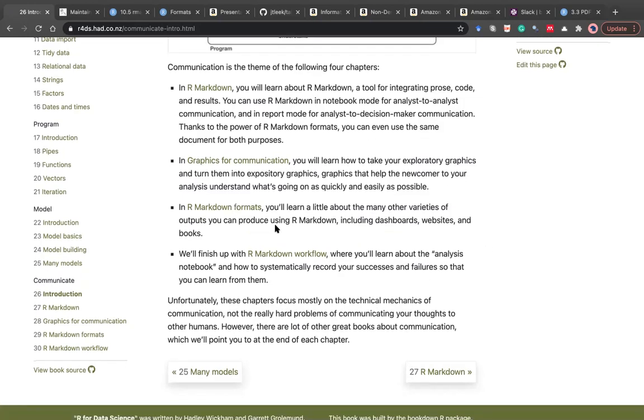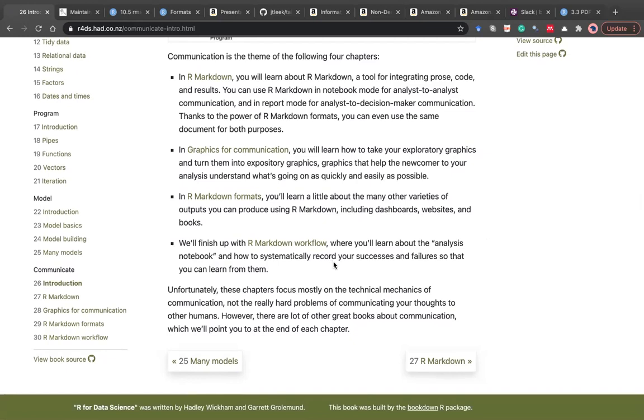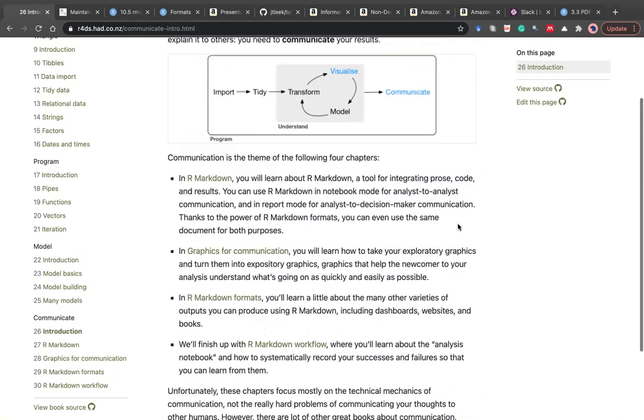Then, of course, they talk about some R Markdown formats, which are different forms of Markdown formats that you can do in R. So they talk about websites. It's good to actually try out and play around and try to have your own website. Books, if you want to write a book. Then, of course, dashboards, which I personally have never used, but if you've done a Shiny app or something like that, then you could easily relate to dashboards. Then the last part is more like a collection of tips, and that's really quick.